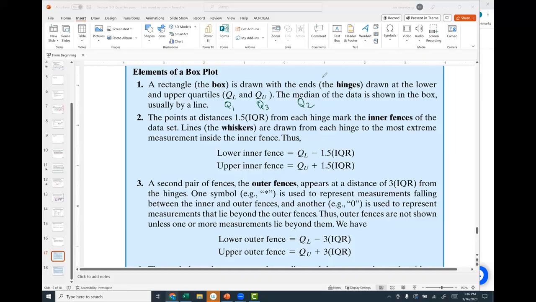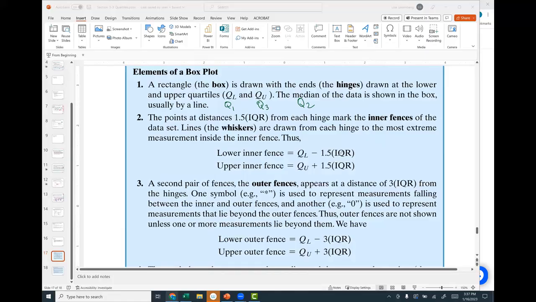The points at distances 1.5 times IQR from each hinge mark the inner fences of the data set. The lines, sometimes called the whiskers, are drawn from each hinge to the most extreme measurement inside the inner fence. So we have a lower inner fence, Q1 minus 1.5 IQR, and the upper is Q3 plus 1.5 times IQR.